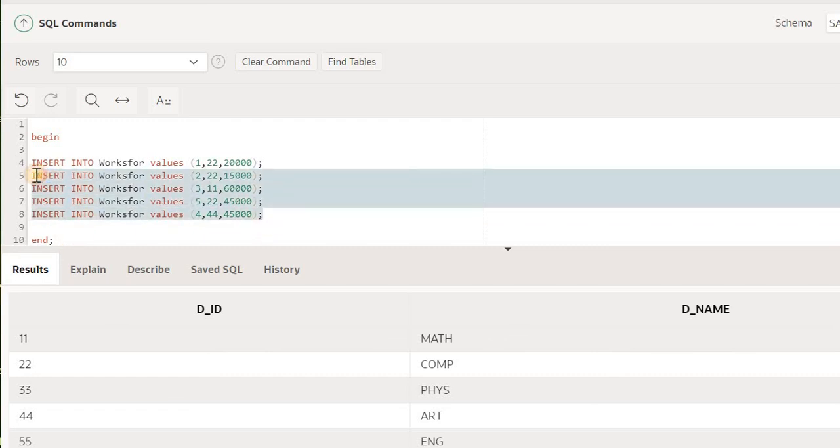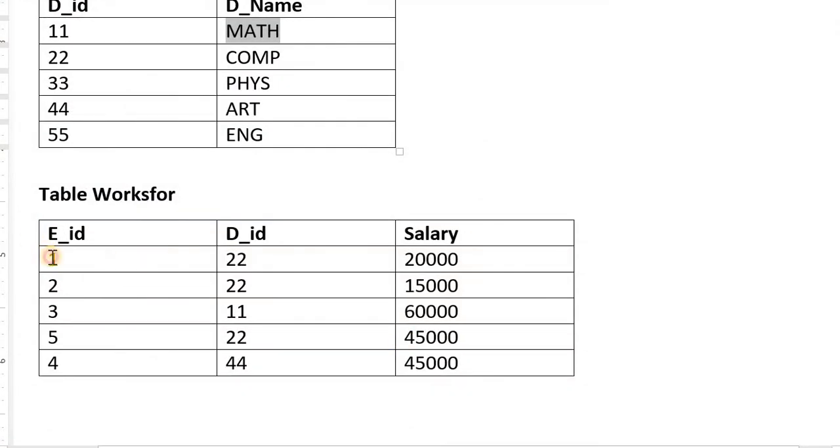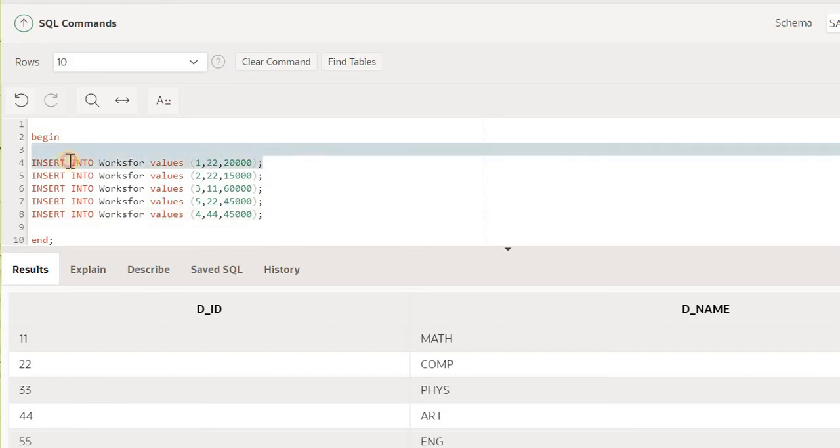So inserting the rest of the rows, we have 5 rows here. That means employee with ID 1 that works for department 22 gets paid $20,000, and that is an instance that's going to be inserted into the works for table. Then we have another instance and another instance. Think of these as contracts.